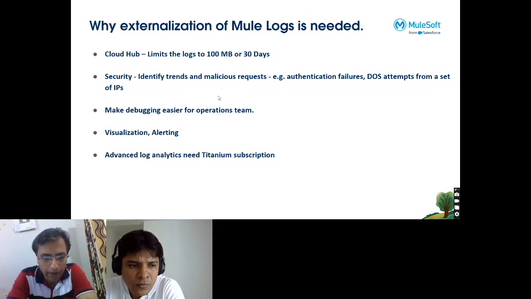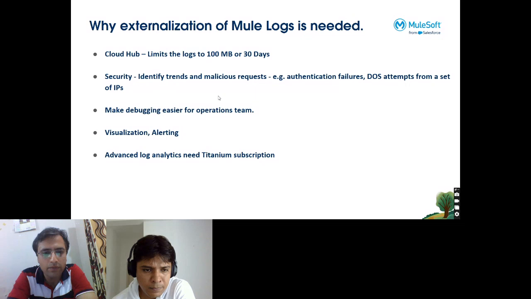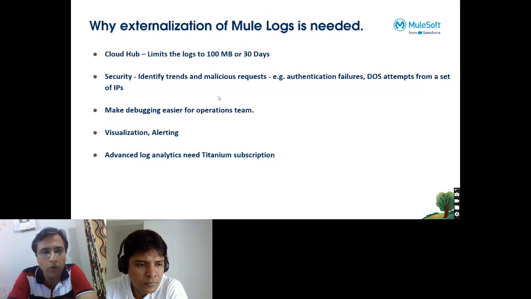One other thing that I observed is that in CloudHub, we can externalize only the MuleSoft app logs. But if we are on on-premises or customer-hosted runtimes and want to externalize our system logs, in that case it makes sense to externalize our logs to some third-party logging tools. In that case, we can externalize our app logs as well as the system logs to the logging tools.